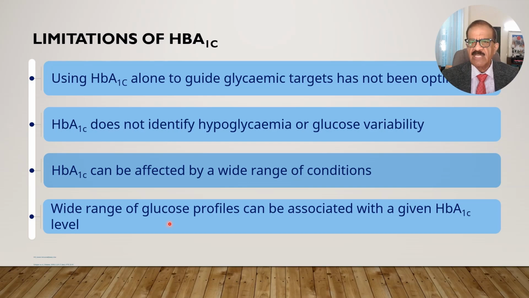So I'm going to examine some of these points in more detail. But let me come to this point again. Hypoglycemia would require immediate action, and HbA1c doesn't tell you about hypoglycemia. That's one major limitation. It is possible that a patient has frequent hypoglycemias and despite that has a high HbA1c because his sugar fluctuates through a wide range. So the A1c is still high although this patient has hypoglycemias.